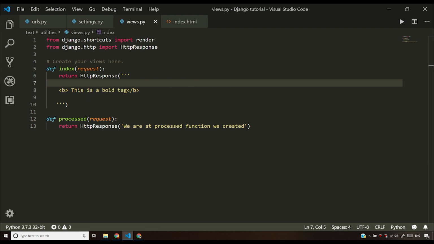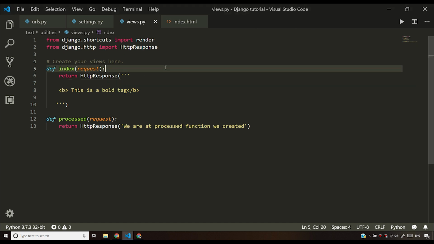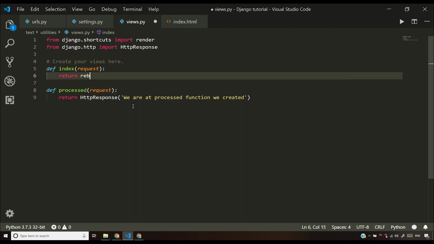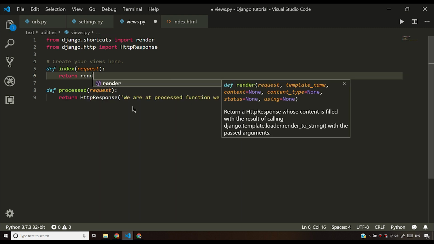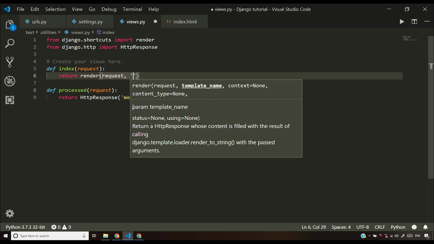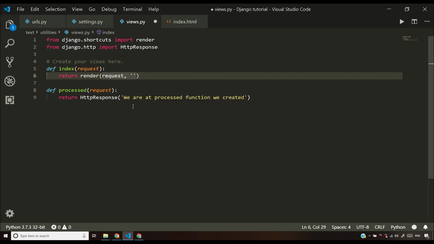Now I want to show you how you can actually serve your index.html from your app. All you have to do is import render from django.shortcuts. We have already done that. So I'll simply say return render, and inside render I'll give the first argument as request, and you have to do that. There's no reason why we do this, but again, this is Django syntax and you have to type request. And the second argument is nothing but utilities/index.html, and the moment I save this, my Django server should reload.